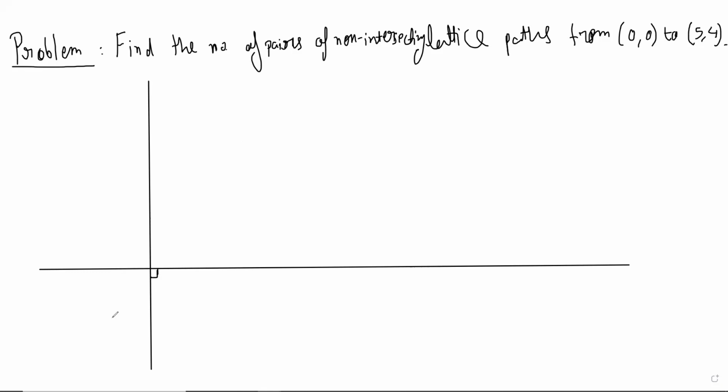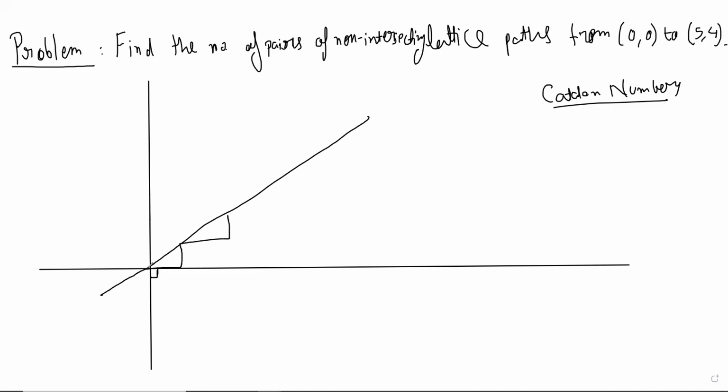Yeah, certain cases, right? Because Catalan numbers are a kind of special case of this, but not really. In Catalan numbers, the problem is, well, one way to put it is, this is the line, and then you want to find the number of paths that don't go above this line, which don't cross. But then basically you can shift this line and you can say the number of paths which do not intersect this line.